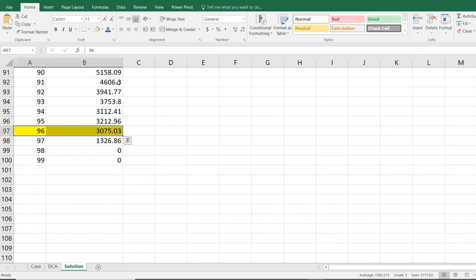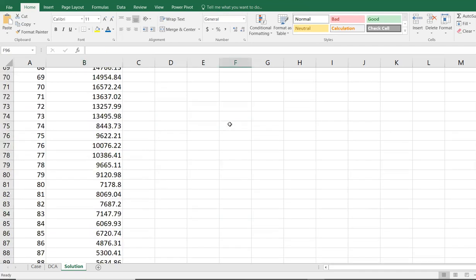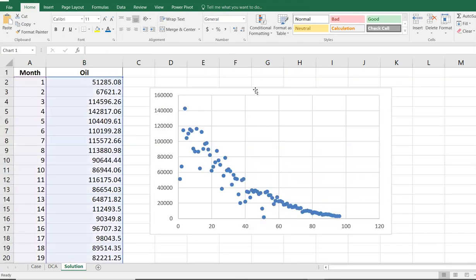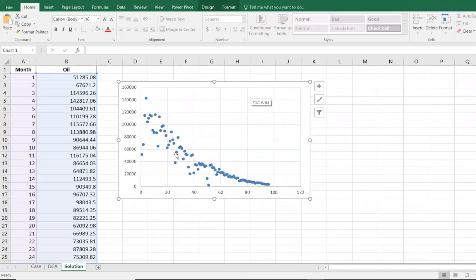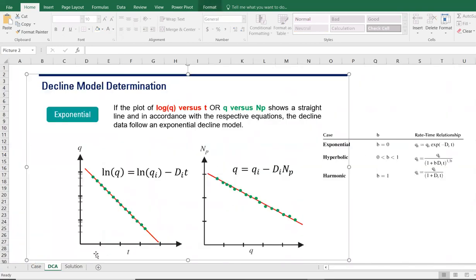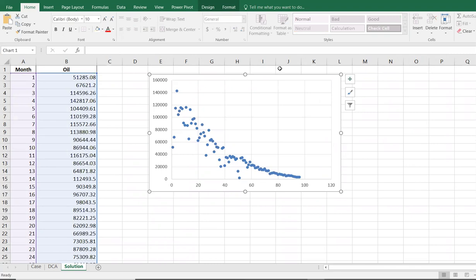And then if we want to do production forecast, we should start from this value rather than this value, because we are still uncertain why the production rate dropped down to just only 1300 stock tank barrel per day. All right, so I hope it's clear. So we have the plot, and then of course, based on the procedure that we have discussed previously, we need to plot it first on a semi-log scale.